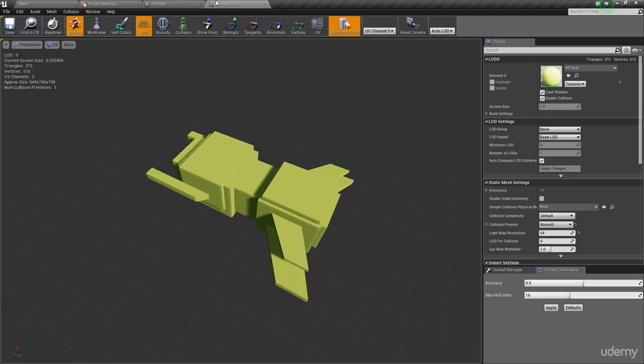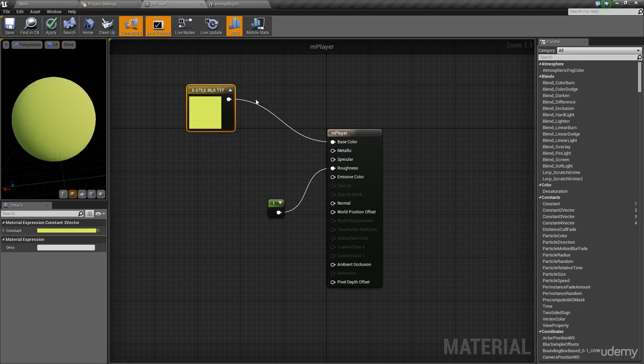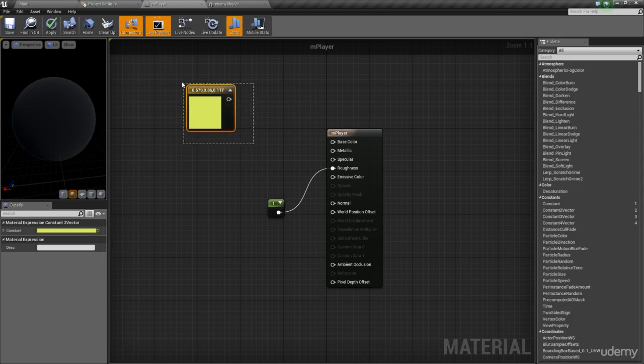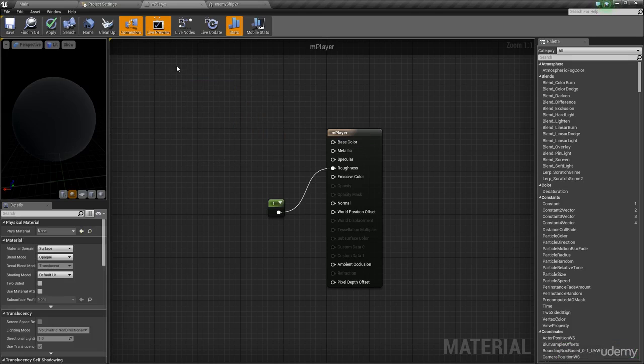And I wanted to show that because then this will emphasize how important the textures are and what the texture is doing. So if we head back over to our M player, now to remove a node, we don't want the color anymore because the color is going to be coming from the texture, like I've mentioned in the past. So what we can do is we hold the Alt button and click on the node to remove the link that that one had. Alternatively, because we don't need it at all, we can just select it and delete.